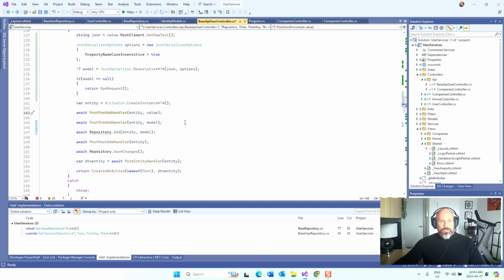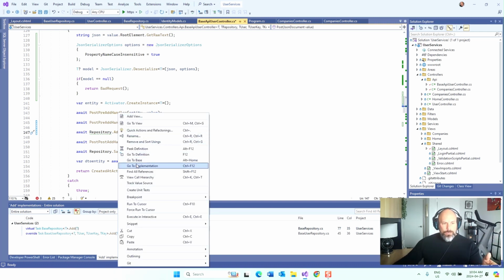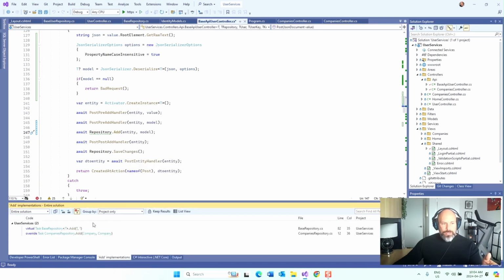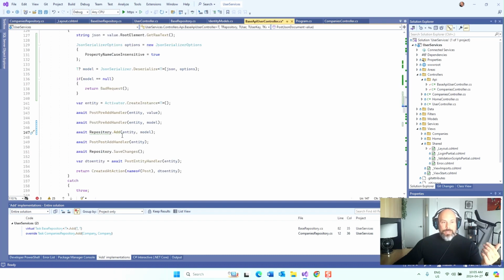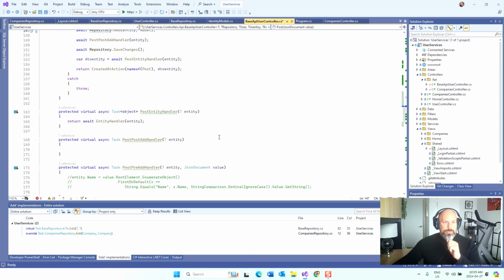So let's go back up to our post method. So we have our add, and what I'll do here is go down into our company just to refresh your memory on what I'm doing here. At this point, I have it setting the name, just like I was showing in the example, and same with the update. So the update's going to be basically the same thing. So I'm going to be making those updates too. And I think we have this one fairly well covered. So let's see what happens here.